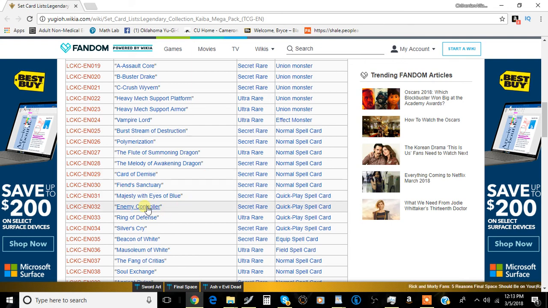Enemy Controller, I actually think this is low-key one of the best reprints in the set, other than obviously the Hand Traps, Card of Demise, and Dragon Lords. But this is a really good card. Silver Cry is good. Not Ring of Defense, sorry. Silver Cry is pretty good. Soul Exchange is also pretty good.